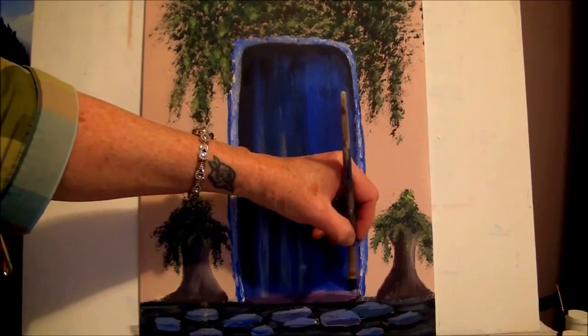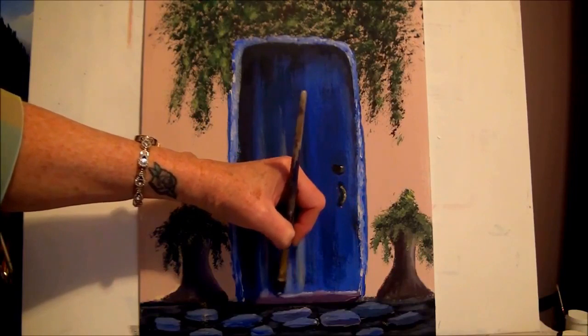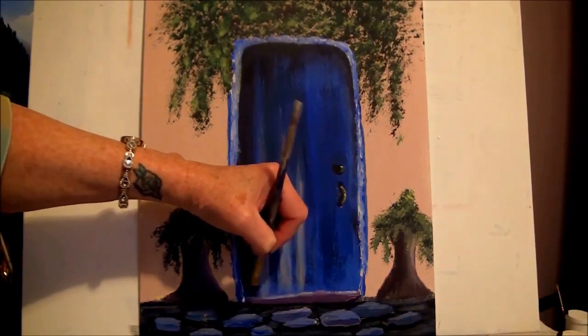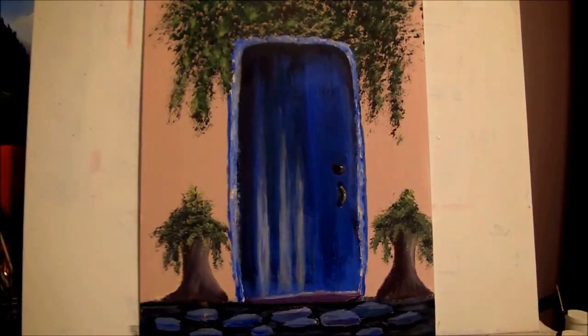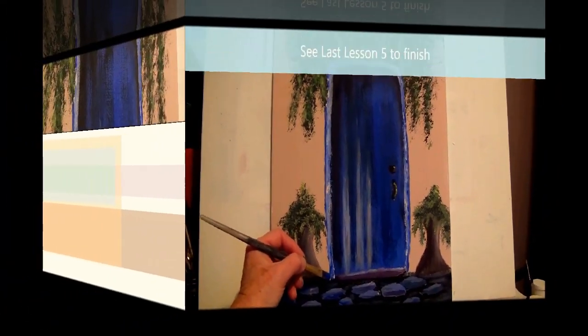So when you're doing your paintings, and you look at it and you see, okay, this needs a little more highlight, that needs a little more of this, do it all at the one time as you're doing it, and then stand back and look at it and see what little things need to be adjusted, okay?